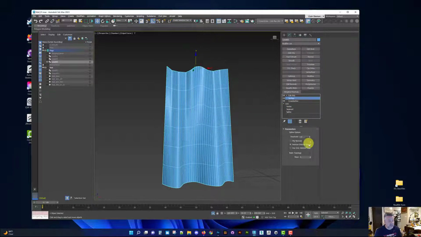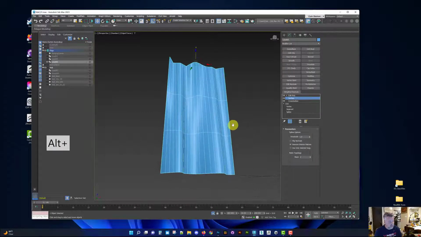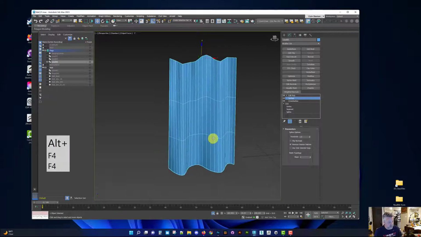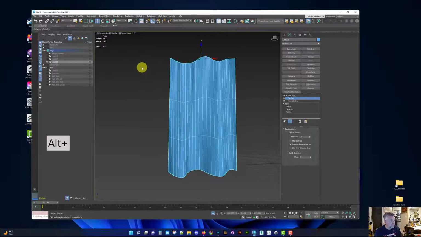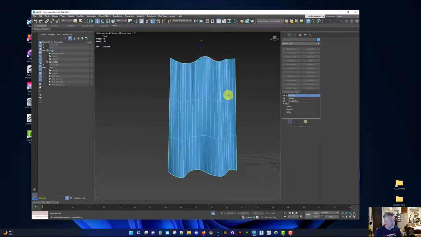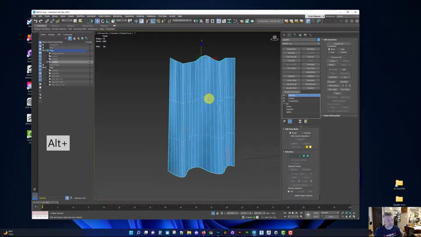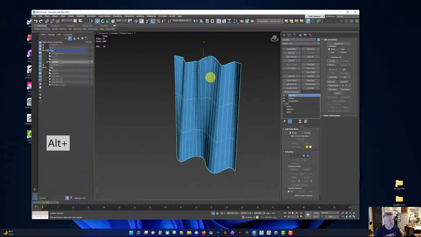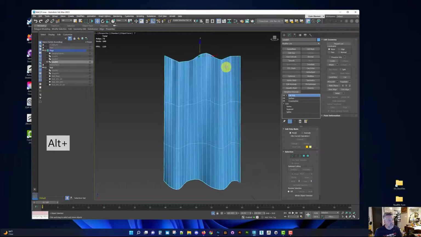So let's go back to surface and reduce this step count. And we're not doing too bad here. It gives us a lot of good detail. If I hit 7 on my keyboard, I get the amount of polygons right here. It's 72 polys. Let's go to add poly. So that's 72 polys. That's not dense at all. But if we hang a lot of them, it will get pretty heavy. But now we can look at how we can actually hang a wire off this.